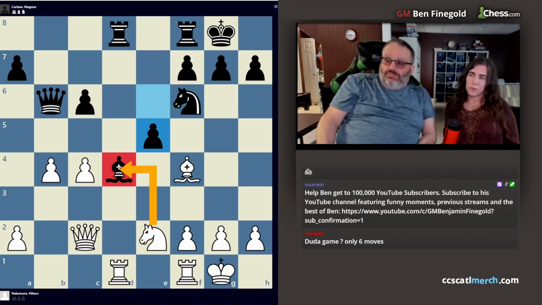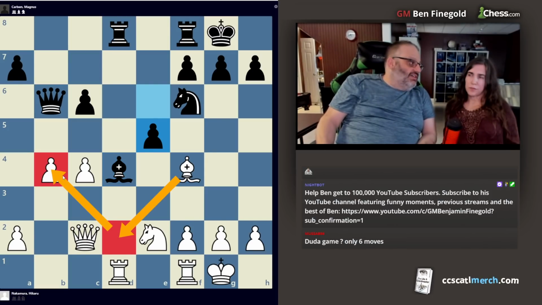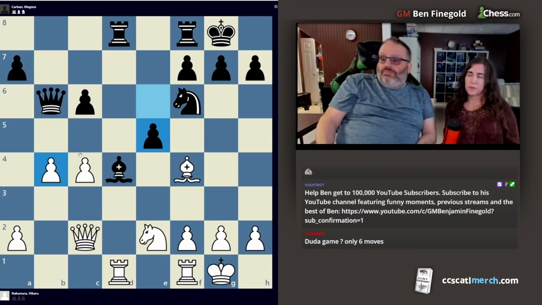You see how he could take the bishop? But he shouldn't. He should just play bishop d2, defending his pawn. Then he can play c5, he can put his knight on f5, and white's a little bit better. Bishop d2, white's a little bit better. The bishop ain't going anywhere. Bishop's trapped on d4, and that saves my pawn.